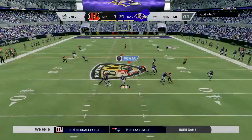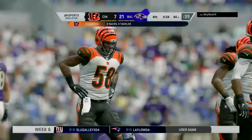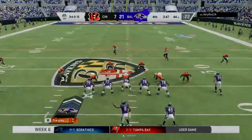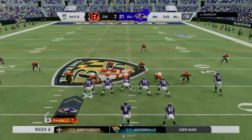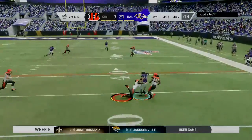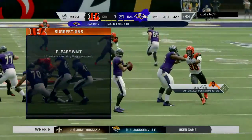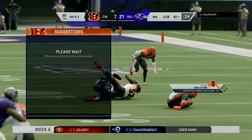From midfield now, here's Jackson. Pressure, and he's going to be taken down. They sack him back right around the 44. Carl Lawson in there to get him, and that is sack number 6 now for him on the year. Here's Jackson on 3rd and long. It's brought in here by Willie Snead. And a nice job there defensively. They get him to the ground short of the 1st, right around the 42.